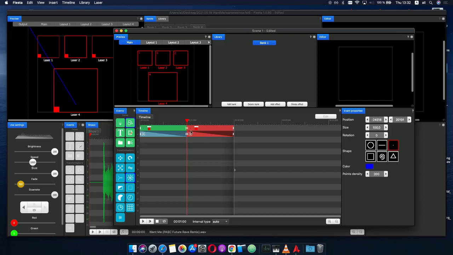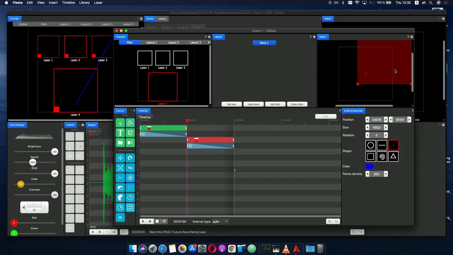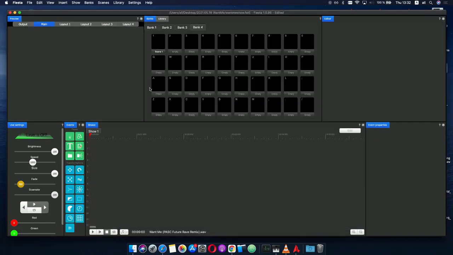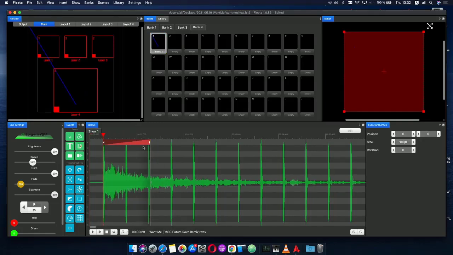And now I can copy paste the beam I have already created. I will move it to the right part of the image. Yes, and as you can see, I already have a fading beam on the left side and on the right side. And this is my first scene, the one I will use for the beginning of this song.